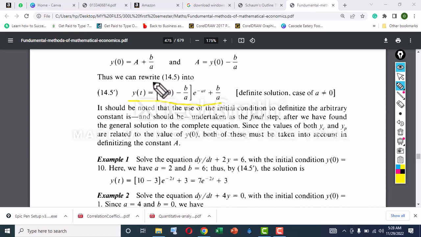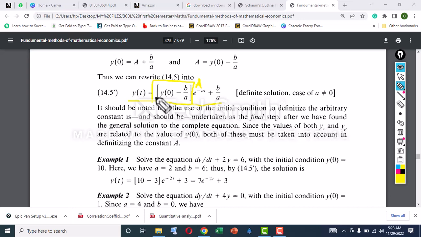Now this part of the formula, not the whole part, this part here before the e, can also be represented with just a. So we are now going to have a e raised to power minus at plus b over a. So take note of that. This can also be represented as a. There are some questions whereby you are just going to use a. There are some questions whereby you use it in full this way. So we are going to touch both of them briefly.